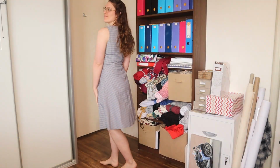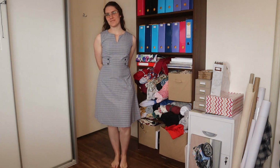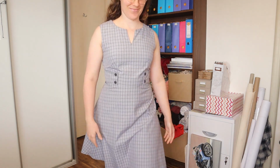It was back when I didn't really have a budget to buy nice fabrics, and so the fabric is kind of, it's okay. It's not very flattering. Ultimately, I don't really know why. Probably it's too stiff, and so it doesn't make the skirt hit quite right. It's a synthetic something or other that was secondhand, but I really liked the construction.